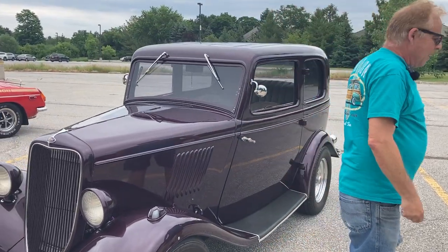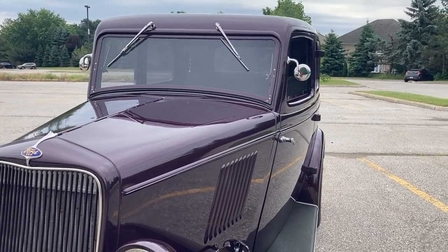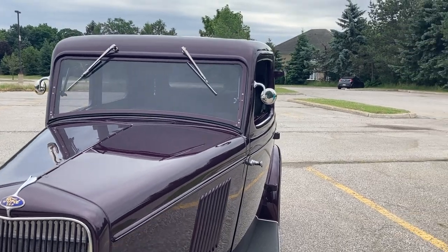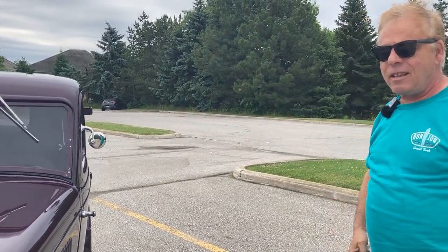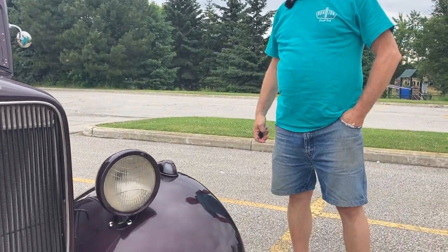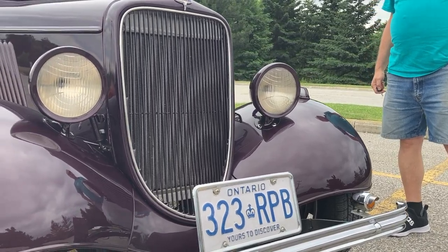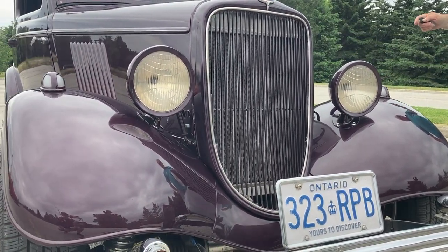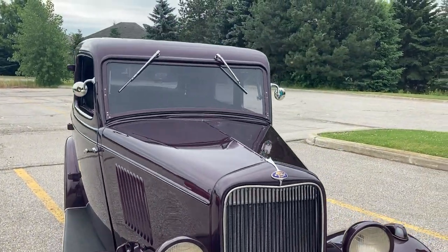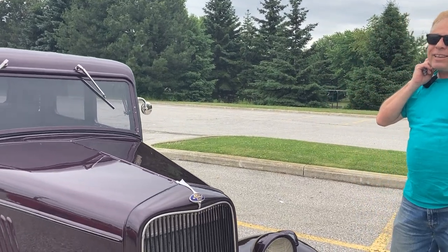Tell me what you got here. This is a 1932 Ford Model Y, also known as a Ford 8. They were built from 1932 to 1937. It is the first Ford ever designed in Dearborn for outside of North America. Really? Yep. And this is the very first year. They only made it for 6 months the first year, because they didn't open the plant until August in Dagenham, Essex, England.